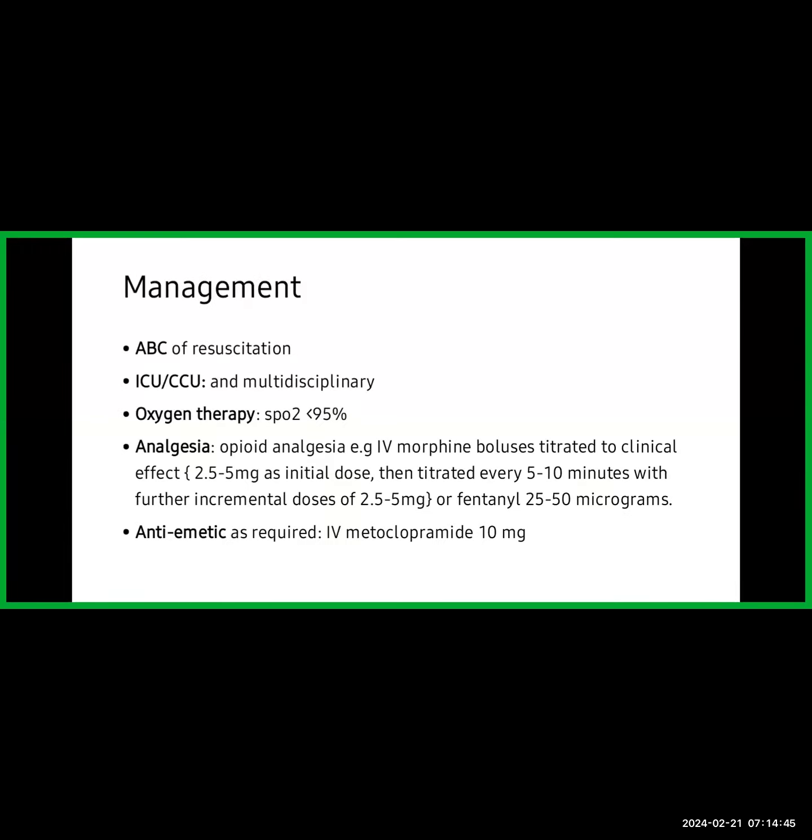Of course, ABC comes first. We look at the airway, breathing, circulation. And this is a patient that is best managed in the ICU. So the ICU team should be alerted, or the coronary care unit, where there are facilities for that. And it's often multidisciplinary, requiring cardiologists, cardiothoracic surgeons, intensivists, even chemical pathologists, because there could be serial monitoring of cardiac biomarkers.